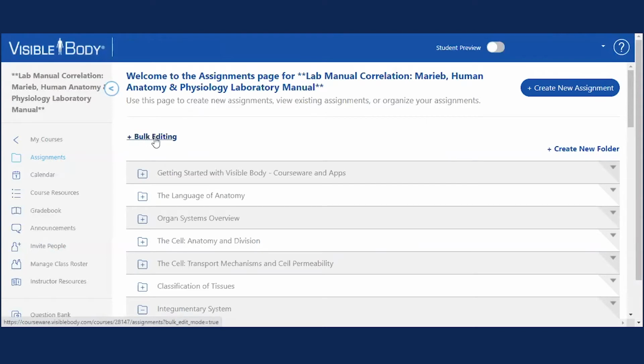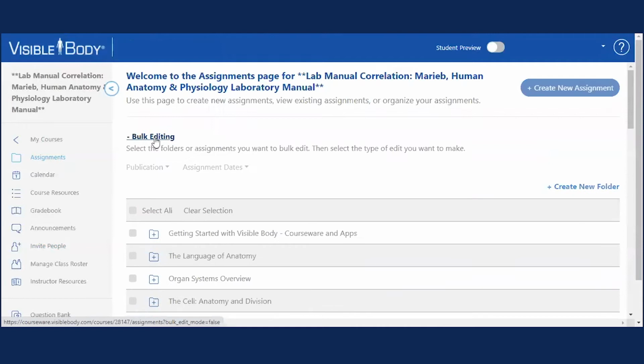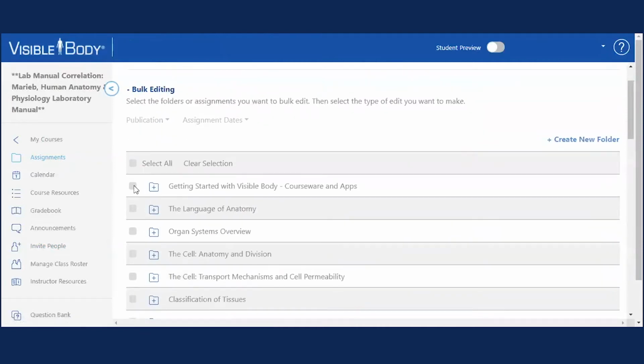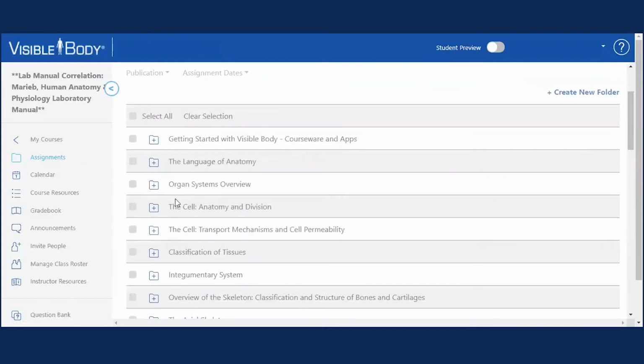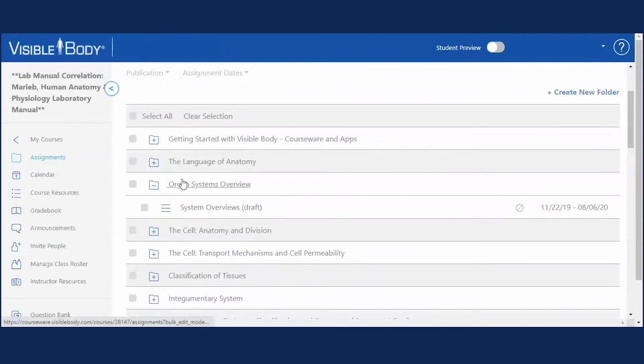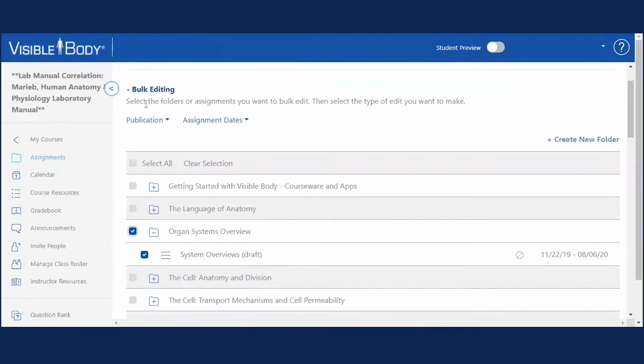Just to show you an example, I'm going to click on this and it's going to open up these checkboxes here. So as an example, say the organ system overview, I wanted to publish this. So I'm just going to put a check next to it. First, I can go ahead and change my due dates or my release date if I wanted to.